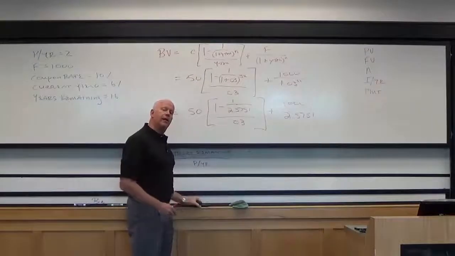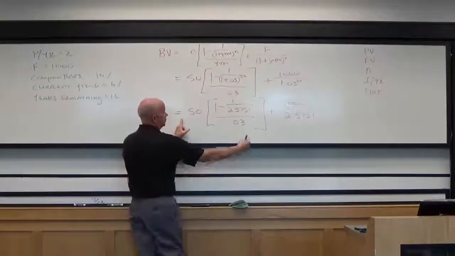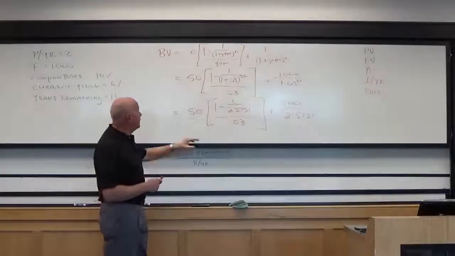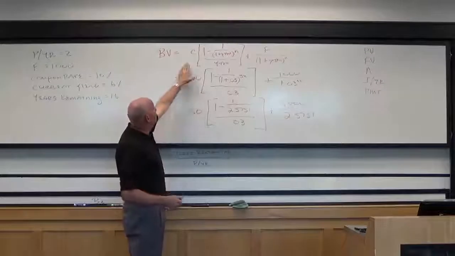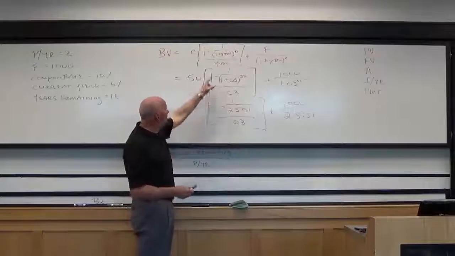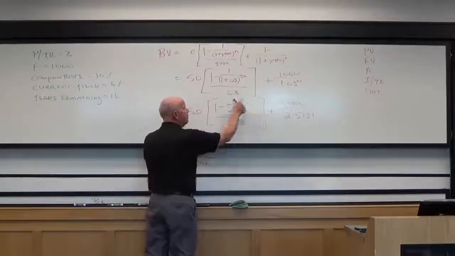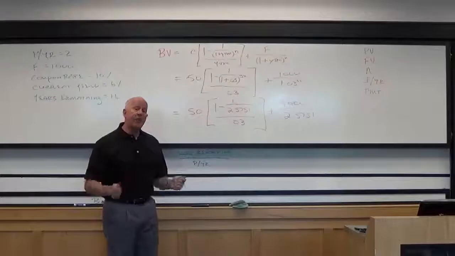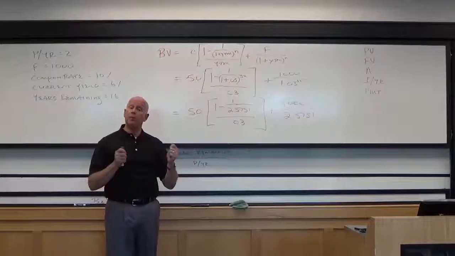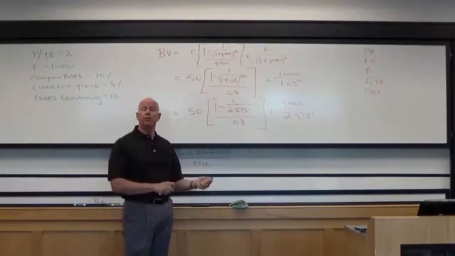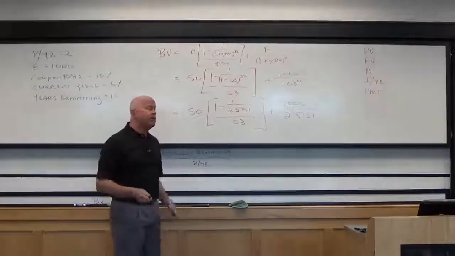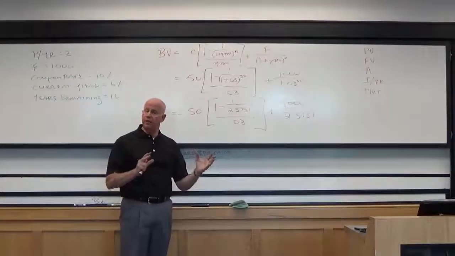It's important to recognize that this first part of the equation, the 50 times 1 minus 1 divided by 2.5751, divided by 0.03, or the C times 1 minus 1 divided by 1 plus YTM to the n, divided by YTM, is going to give us the present value of the cash flow that we get from this bond. It gives us a constant payment for a specified period of time at regular intervals at a constant rate, so we can think of it as an annuity. That's a definition of an annuity. Not the insurance product annuity, but a financial annuity.